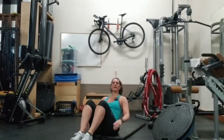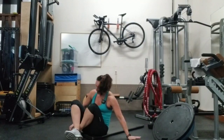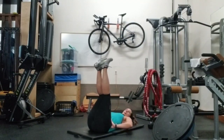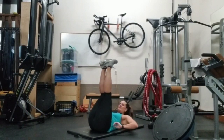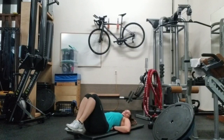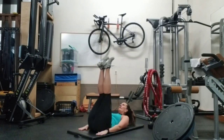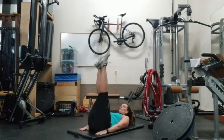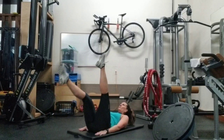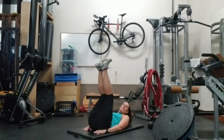So flutter, pelvic tilt your hips. I'm going to angle this a little bit more. With the pelvic tilt, your hips are on the mat, push the hips back so your back's flat. When you lower your legs, you don't want to arch that back, you want to keep it flat. From here, you're going to go hands down, here you go, 1, 2, 3, 4, reach, 1, 2. So you're going to do 2 reaches.